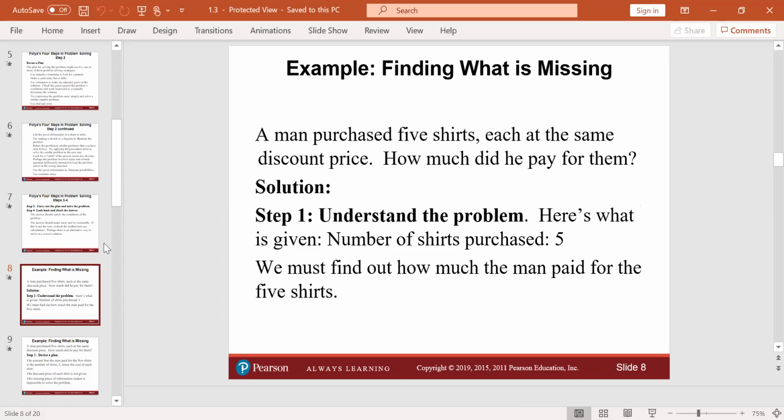So what we're going to do for the rest of this section is look at some different types of problems. We're going to break them down using Polya's 4-step method. The thing is, on the homework for this section, which by the way isn't due until next week, you're going to have a bunch of different kinds of problems.